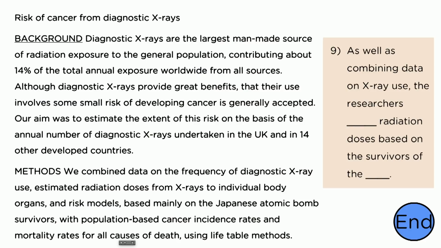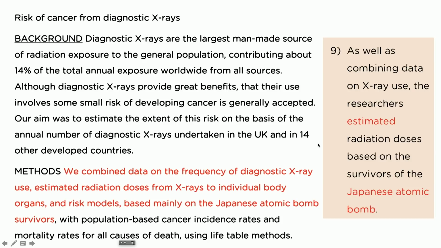Cool, let's check out the answers for the last one here. So, as well as combining data on X-ray use, the researchers something radiation, we need a verb, doses based on the survivors of the, we're looking here. So, as well as combining data, we combine data. The researchers estimated radiation doses based on the survivors of the Japanese atomic bomb. And you needed a capital J or else it would be incorrect.